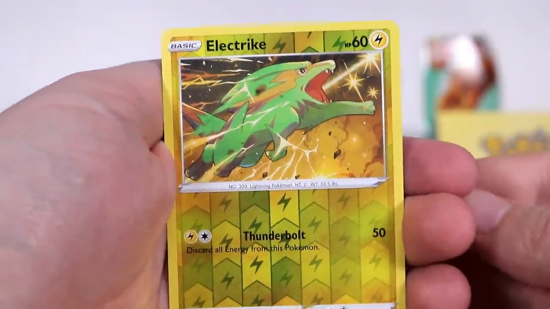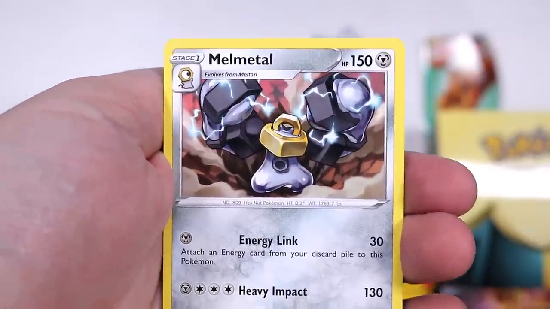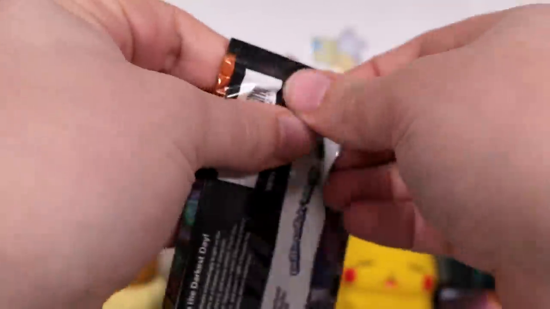I'd like that. Electrike! And Melmetal! I'm losing the plot. I'm losing it. Okay, one more pack. And then I'm checking into a psych ward.